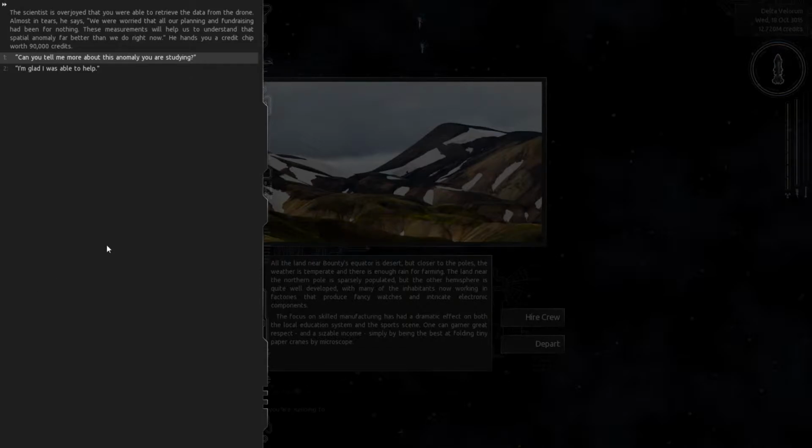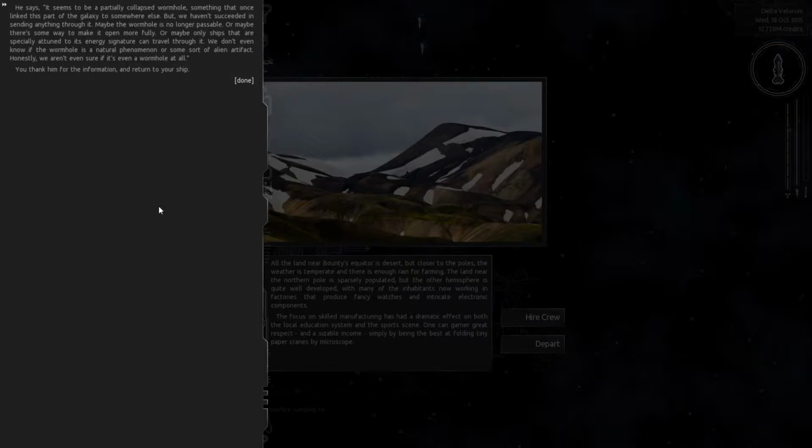The scientist is overjoyed that you were able to retrieve the data from the drone. Almost in tears, he says, "We were worried that all our planning and fundraising had been for nothing. These measurements will help us to understand the spatial anomaly far better than we do right now." Hands you a credit chip worth 90,000 credits. Can you tell me about it? It seems to be a partially collapsed wormhole, something that once linked this part of the galaxy to somewhere else, but we haven't succeeded in sending anything through it. Maybe the wormhole is no longer passable, or maybe there's some way to make it open more fully, or maybe only ships that are specially attuned to its energy signature can travel through it. We don't even know if the wormhole is a natural phenomenon or some sort of alien artifact. Honestly, we aren't even sure if it's a wormhole at all. You thank him and return to your ship.